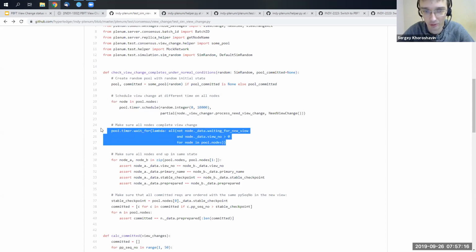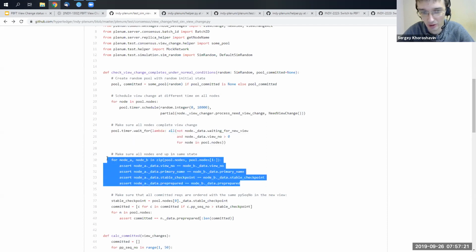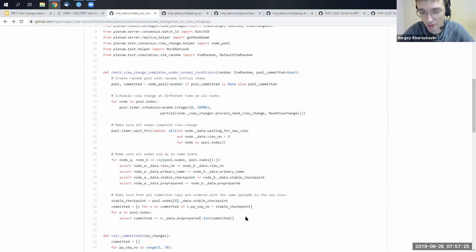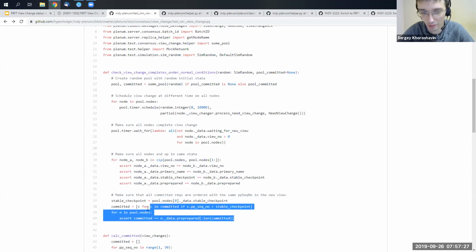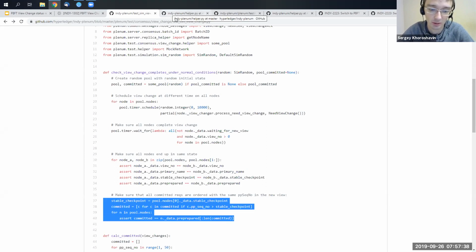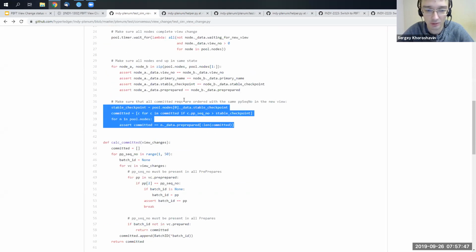Then we wait for view change to complete, and then ensure that all nodes are in the same state, and all nodes are going to reorder all those requests that potentially have been committed at least on one node. And this test passes in probably 10 or 20 seconds.